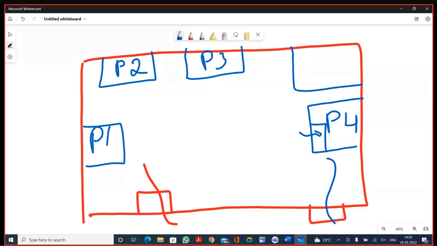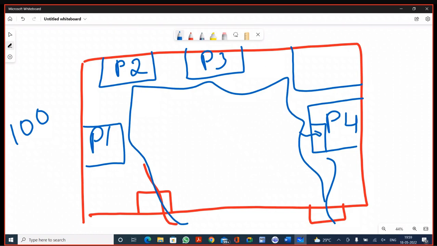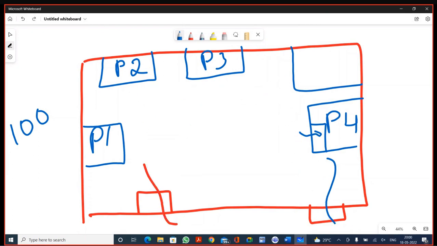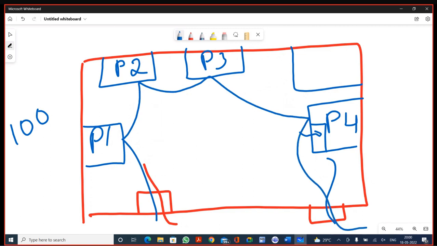So if there are 100 voters who want to cast the vote, all the 100 voters should follow the same cyclical order. You cannot go in the reverse order, or go in between, or come backwards, or go forwards. All the time, we should always go in one same cyclical order. All the 100 voters should follow the same order. First, you should go to the first polling officer, then the second one, then the third one, then the fourth one, and then come out.